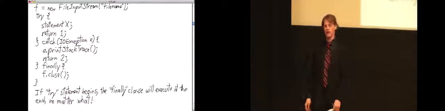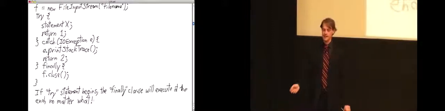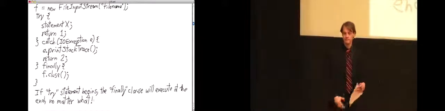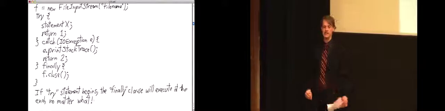If the finally clause itself throws an exception, then it won't finish executing. That exception will get thrown as usual. The first exception gets replaced by the new exception. You can only have one exception. So if an exception is being thrown and a finally clause runs and another exception gets thrown in that finally clause, the new exception replaces the old one.